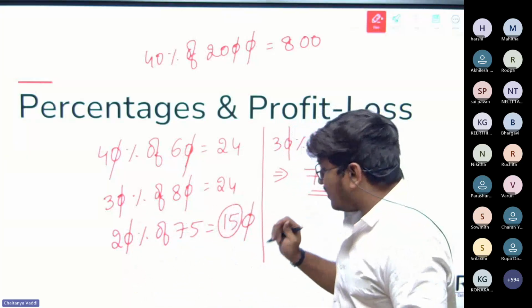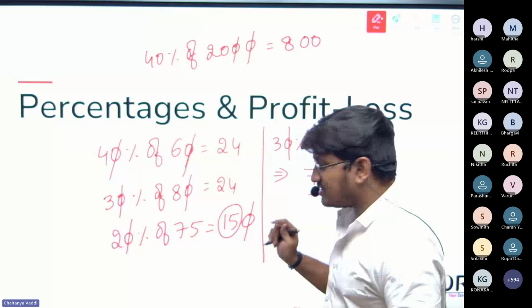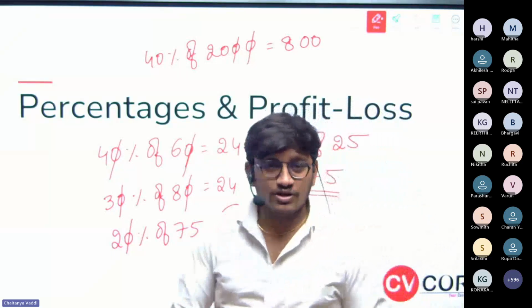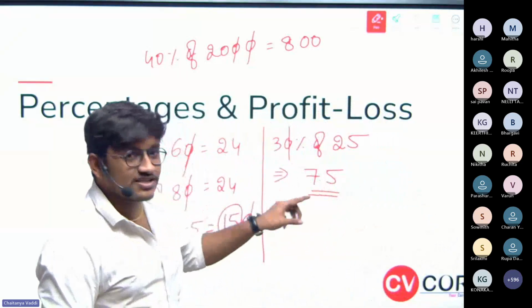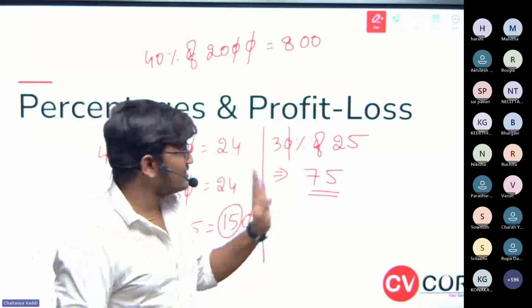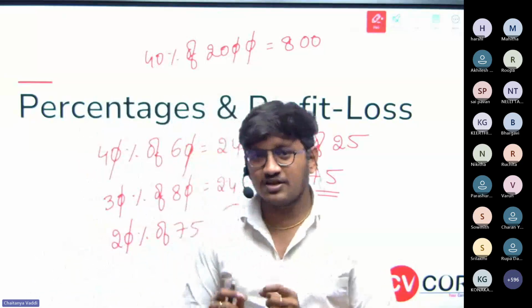If you get one zero in the answer, eliminate that zero. Okay, if you don't get a zero in the answer, what you need to do? Just keep one decimal before the last number. So these are the few examples that you should understand.